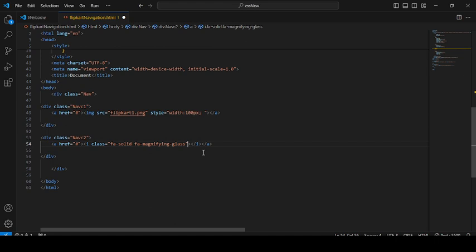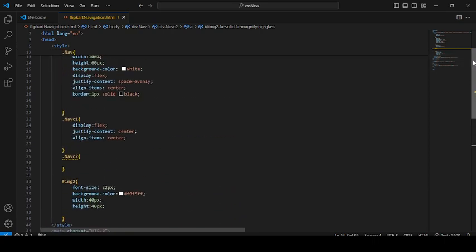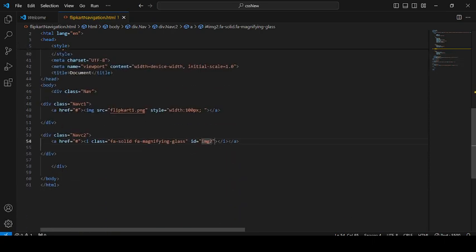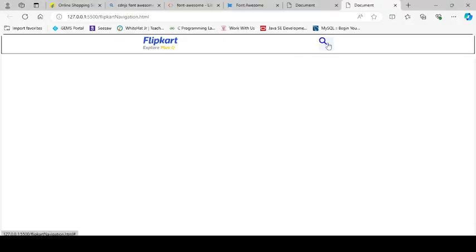So here we have to give id equals to the name of that, which is img2, within double quotes. Save, and we can check and go live. We can see that it has got the width of 40 pixel by 40 pixel.